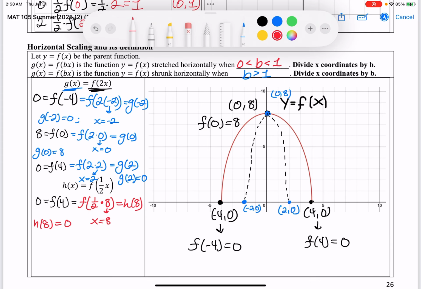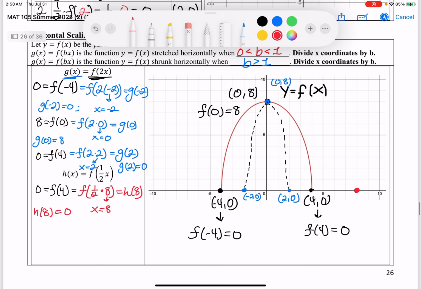So that goes here. If you take 4 and divide it by 1/2, 4 divided by 1/2 is 8. 4 things divided in half becomes 8 pieces. You have 4 cakes and you divide each cake in half. Instead of having 4 whole cakes, you have 8 half cakes. They're now 8 pieces. And the same thing will be true if I did f of negative 4.